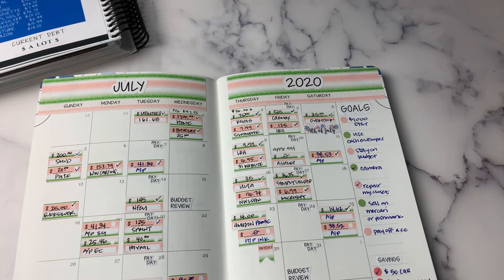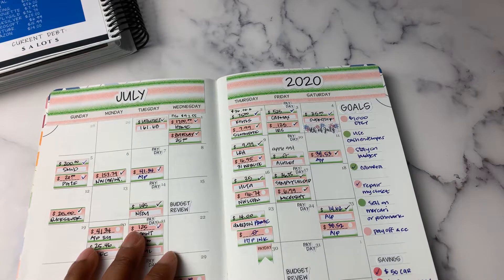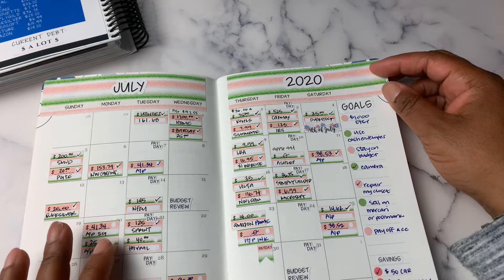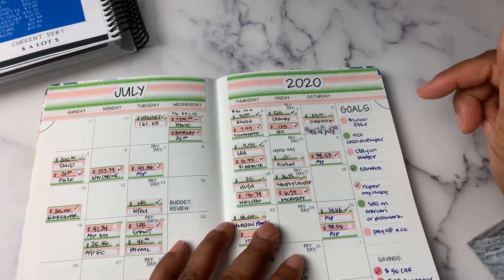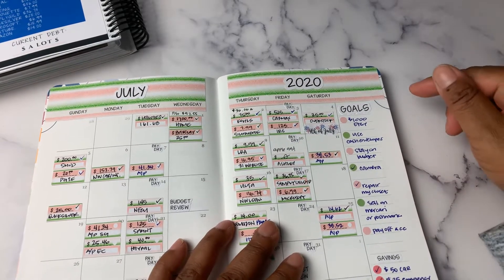They're giving me free pages through like September or October — I don't remember which. But I went over 300 pages because I was printing a lot of stickers for the shop, which caused me to go over what I get for free. I do have to pay — I think it's like a dollar for every 15 pages I went over. I haven't seen a bill yet, so I'm not sure exactly what it's going to be, but probably less than 10 bucks. I've completed my savings already for the month, and I actually saved more than what I intended to — I'll talk about that in just a second.